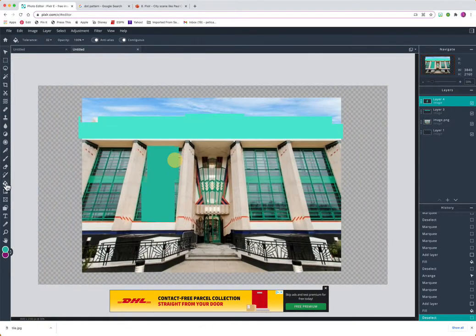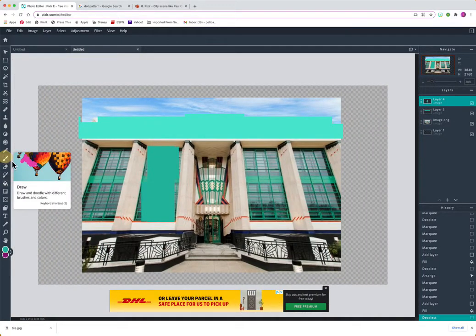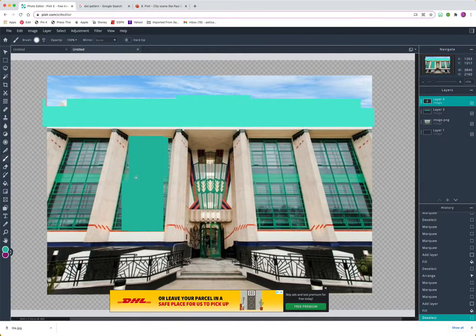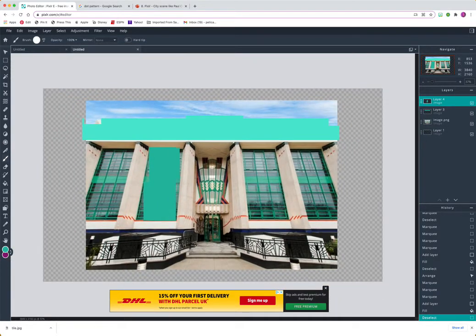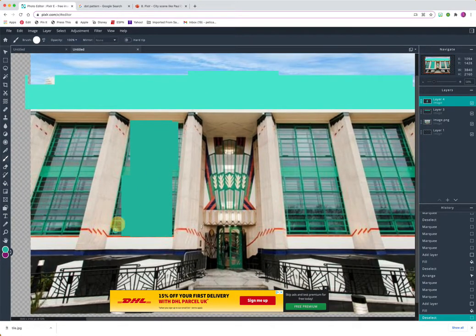So now what we can do is get our brush and just literally draw in the rest of the shape. You can change the shape of the brush here. You can also change the softness of the brush, so I prefer it much harder, so I take the softness down. And is that about the right size? That's about it. And this is where you need to be very careful. If you have a jerky mouse, it can be very annoying.